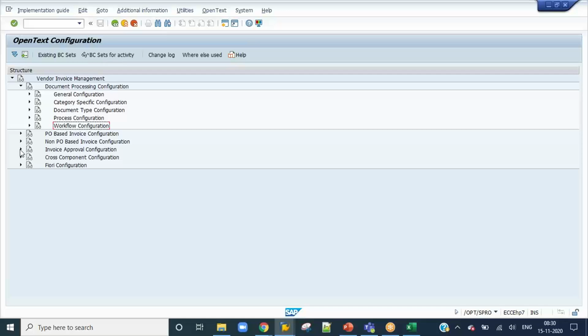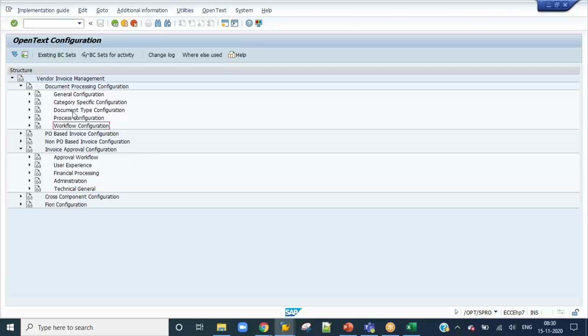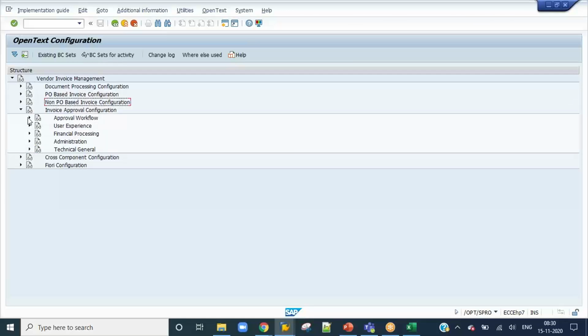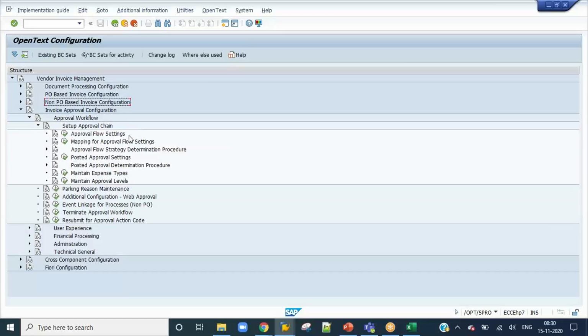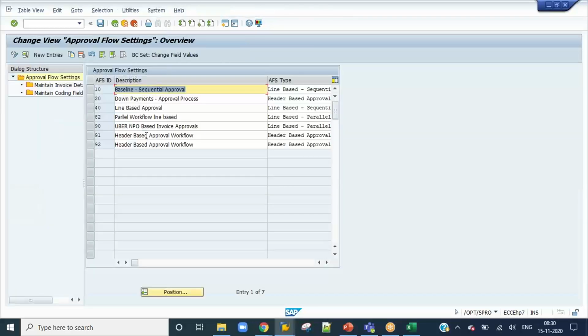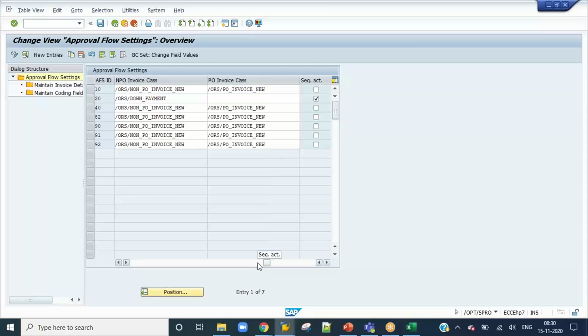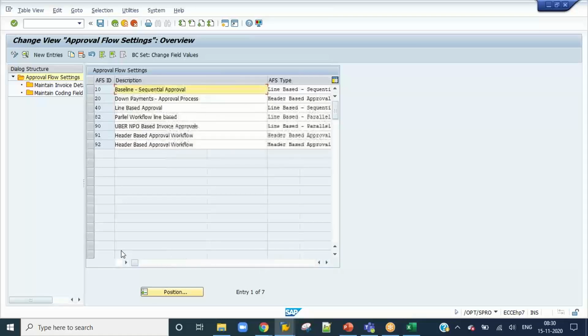So where we are opening, under invoice approval workflow configuration, okay, approval workflow, and set up approval workflow chain. Here I'm going to execute approval flow settings. So select the standard one, okay, whichever, like here we have 10 as the standard.